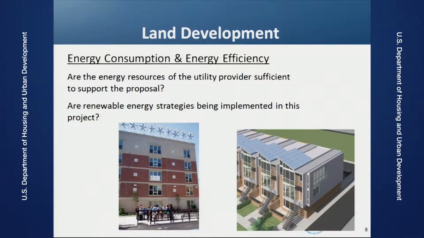Okay, next under land development is energy consumption and energy efficiency. Are the energy resources of the utility provider sufficient to support the project? Are renewable energy strategies being implemented in this project? Is the project being designed and constructed to meet the current version of the Energy Star performance standards? Is the location of the project in close proximity to transit, shopping, services, and employment locations? Are there state and federal rebates or tax incentives for energy efficiency strategies? And are renewable energy components being considered?